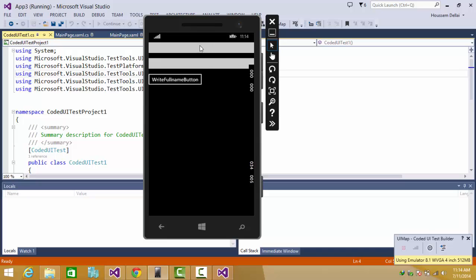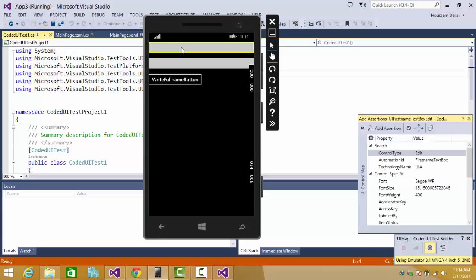So I need to access this text box. I put the cursor over it and press Ctrl I. Pressing Ctrl I will display this window that displays information related to this text box, like the automation ID, which is the name in the XAML, the name of that element.